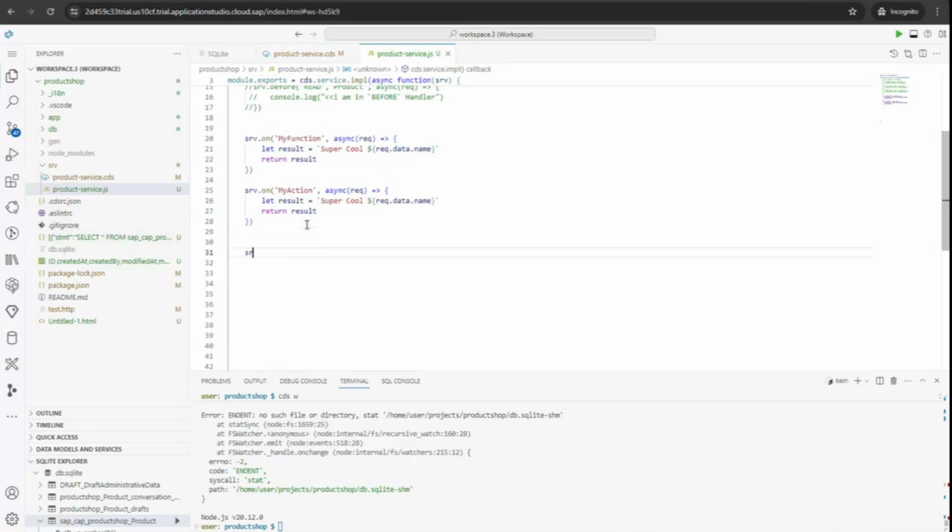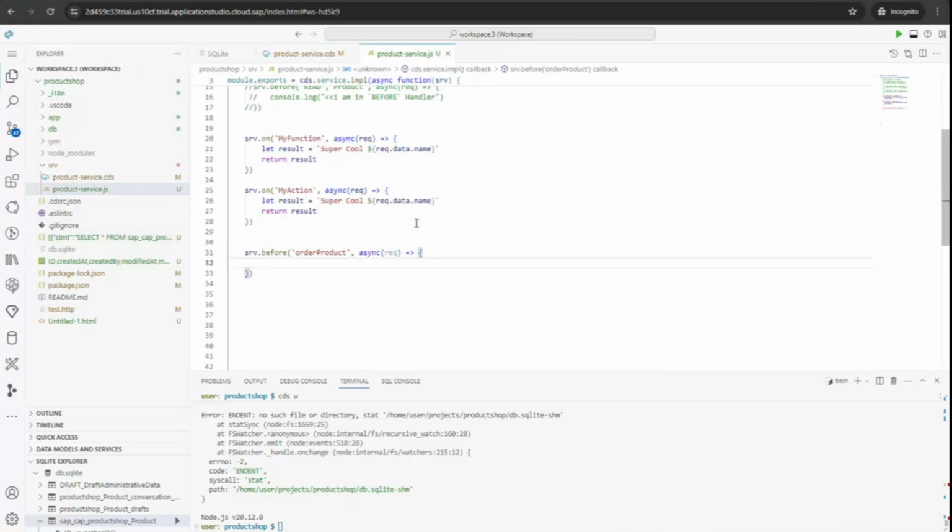So I will do srv dot before, and I will write my action name. Then I will write async. It's not always mandatory to write async. If I don't write it, it will still work. But the recommended approach is that you should write async. It's not that if I don't write it, I will end up in error.